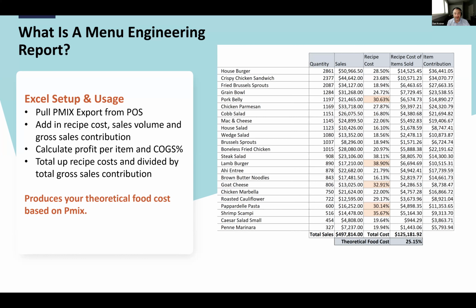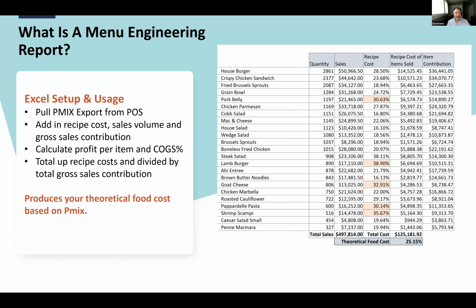Taking, for example, that lamb burger at 38.9% in this example, having it be in the middle of our menu engineering is a nice place for it to be. We don't want it to be too high up on the list, unless our model is to have that item contribution be the driving factor, and we're really making sure that the dollar value is what we're looking at, and we want to make sure that that's one of our better sellers.